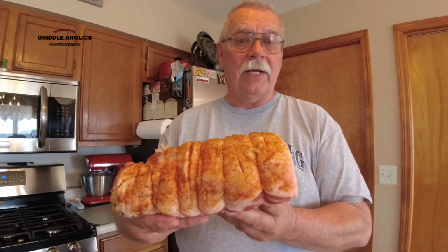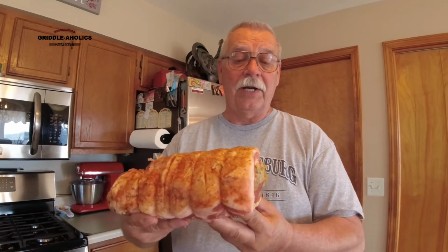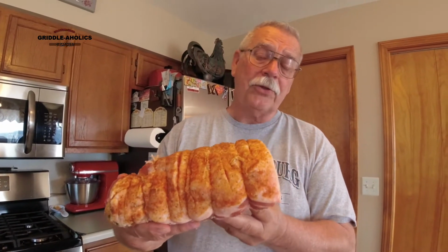And the stuffing that we have inside, the recipe will be down below in the comment section also. We're going to throw this on the Camp Chef today, and we're going to smoke it at about 250 degrees, and we'll get an internal temperature of around 150 to 160 degrees today. So let's get that Camp Chef started up and get going.